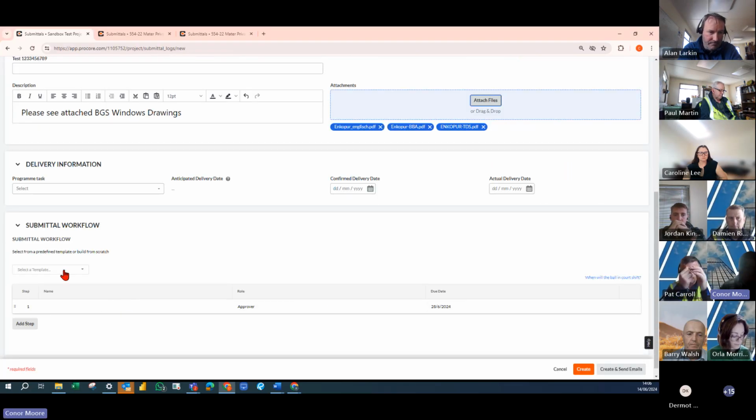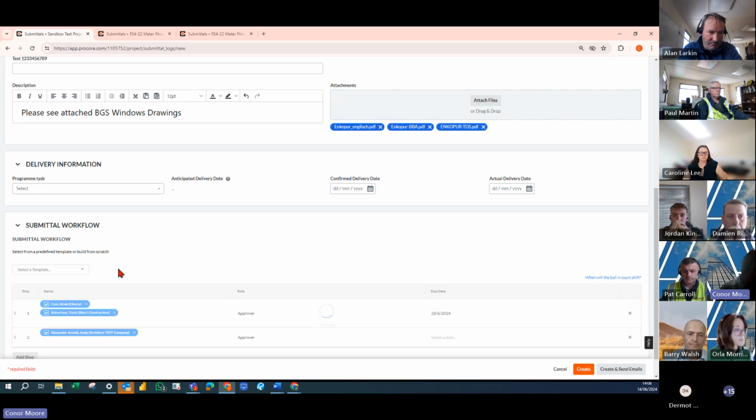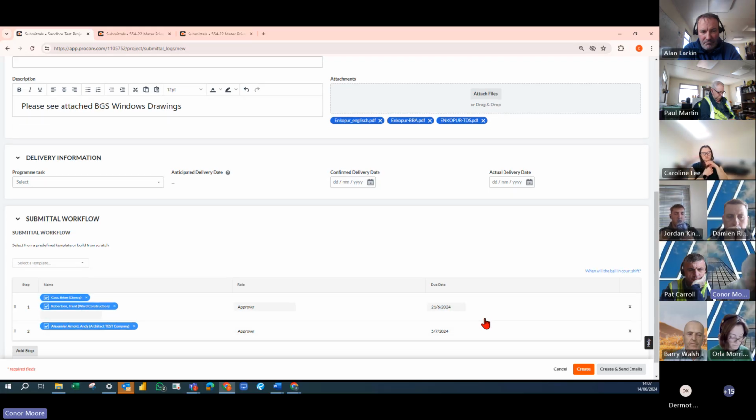And then down here, you have your submittal workflow. So you could have a template already created for your workflow. So in this one, you could say design team example, and I have this one pre-created. So you could create a templated workflow. I'll show you how to do that later on. So rather than every time you create something for electrical, you don't have to manually type in everyone's name. You could actually have it pre-created, and you can still edit it even if you wanted to.